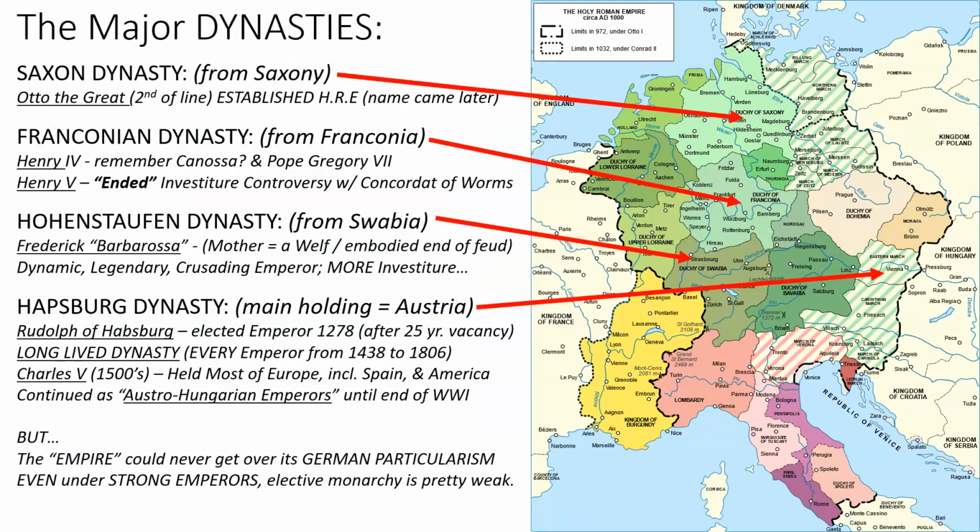Now, in terms of talking, just to try to make an attempt at simplifying the dynasties, this may not look super simple to you, but in some ways, this page right here is sort of our chapter in summary. It begins with, of course, Otto the Great, who established the Holy Roman Empire. Although the name came later, essentially, he's the one that is first after Charlemagne crowned king of the Romans.